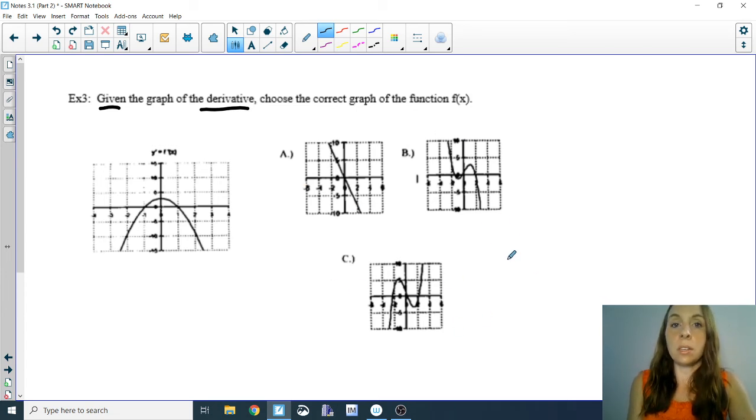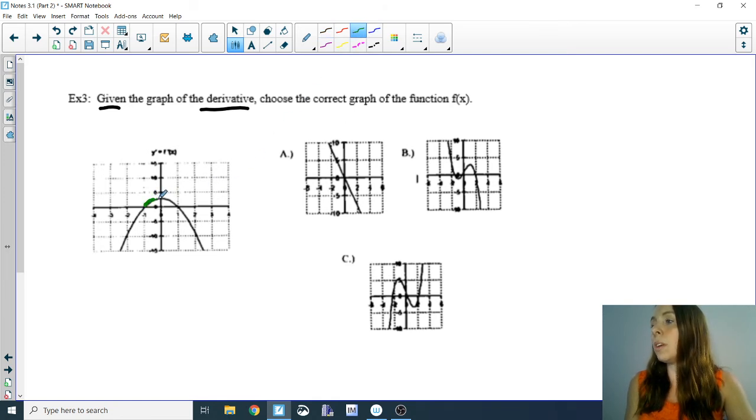So with that being said, I'm going to tell you right away, the answer is not A, okay? If this was the original function, and we were looking for the graph of the derivative, yes, A could be it, okay? But what we're looking at here is the fact that this derivative interval is positive. These intervals on the derivative are negative, right? That's what you're looking at when you're looking at the graph of a derivative. You're looking for the sign. And I see 2 zeros. Okay, so it's just sort of backwards. You're at the derivative, you need to look at the function.